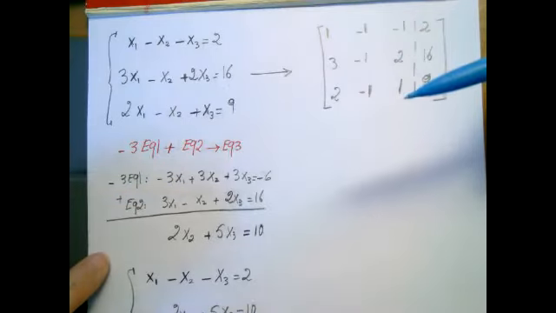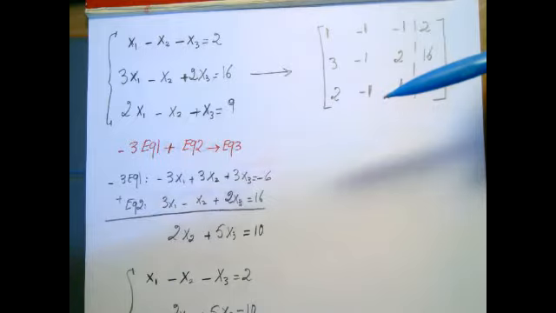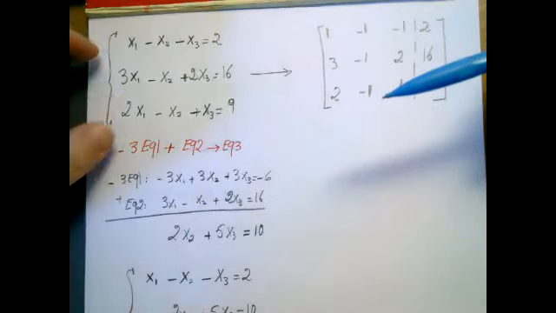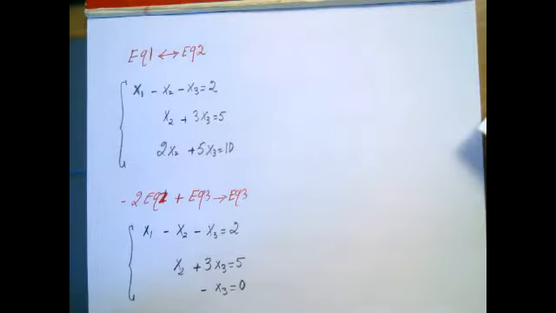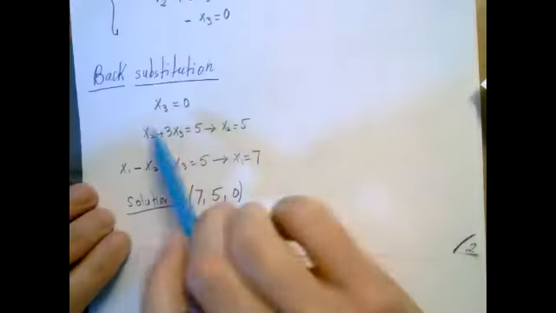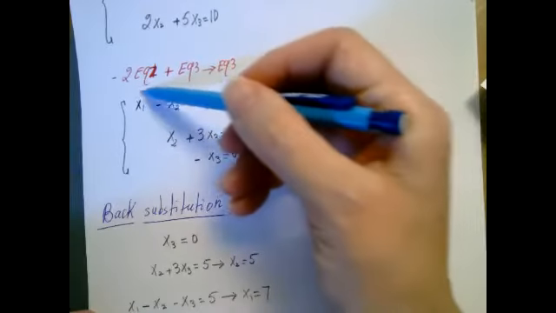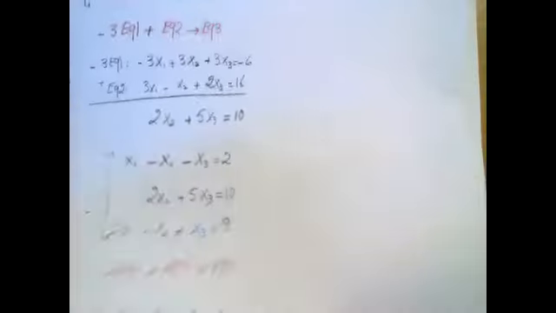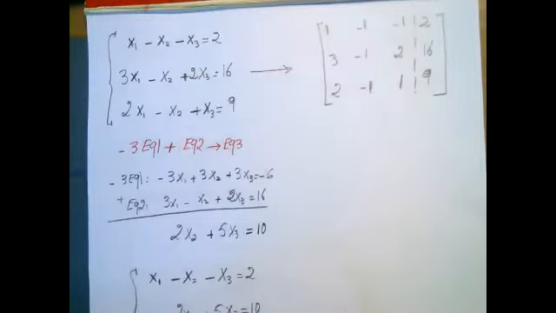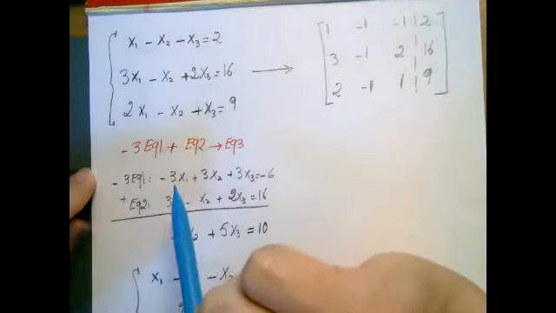The process we did is to actually perform operations on the system, so we end up with a system which is very easy to solve, that we were able to solve by doing what we call back substitution. Whenever the system became something simple, we started solving. So let me remind you very quickly what the process was that we did last time, and then how we're going to improve on this process.